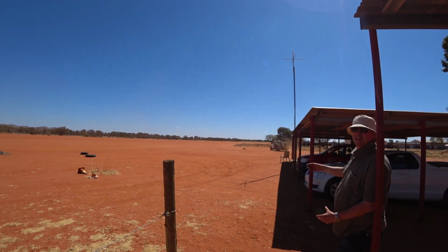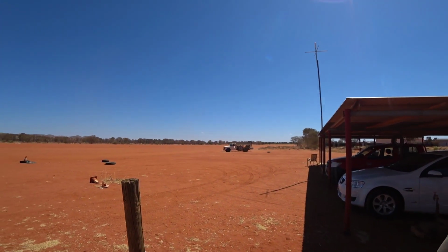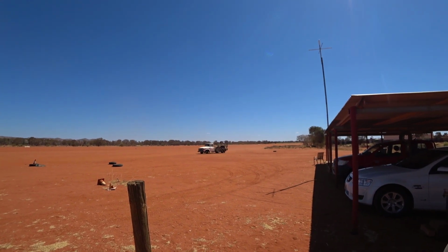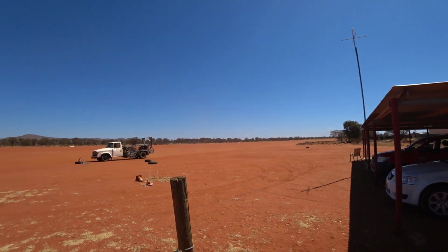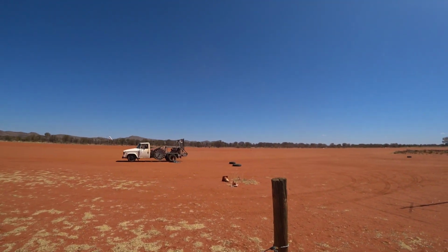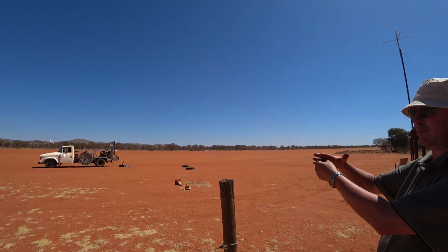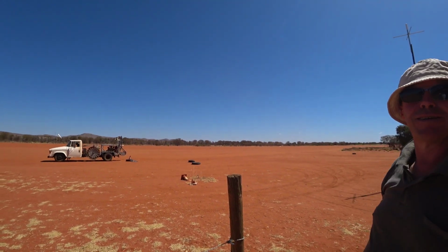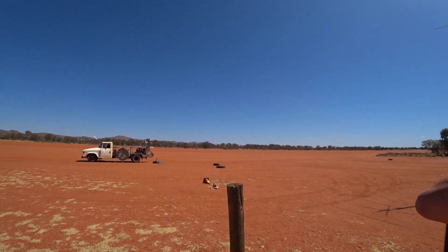Basically a big V8 engine with two big drums, one is rope and the other wire. About 1500 meters long. And he just gives full power. I'll talk with him on the radio. He gives full power, winds in the rope, and we just get pulled up like a kite. It's a very sweet, efficient, quick way of getting in the air.